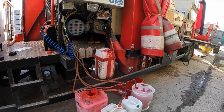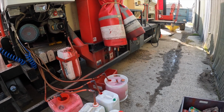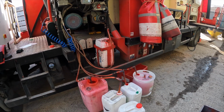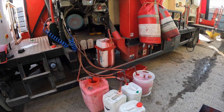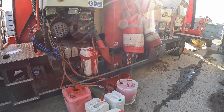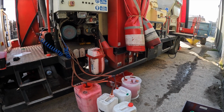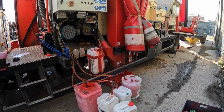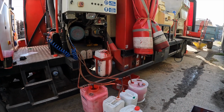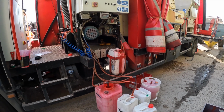All the different chemicals. We've got a manganese dressing, general purpose dressing, and this one will have a take-all dressing because we've been doing it. This is second, third week. Take-all is where it attacks the roots of the wheat, and they look like it comes up and they'll just go bleached out when they get near maturity. And they look the same as all the others, but there'll be no wheat in them.